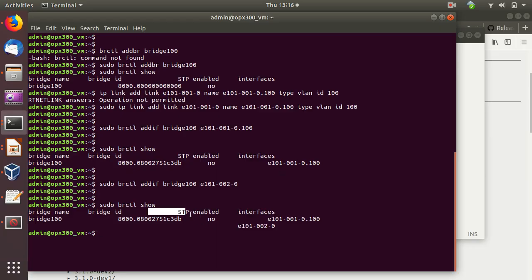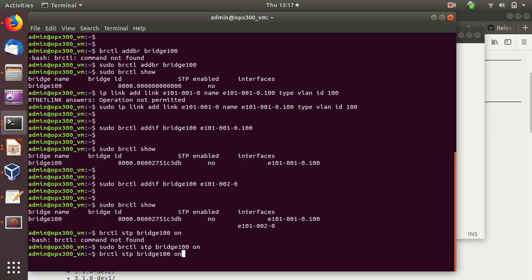Now if you look here, the spanning tree is disabled. It's not enabled here. Let's enable the spanning tree. So we call bridge CTL on STP spanning tree for bridge 100 on, sudo.